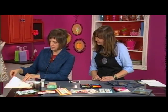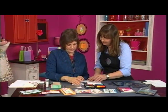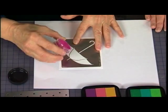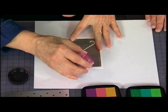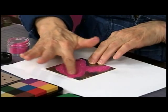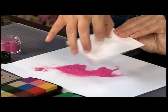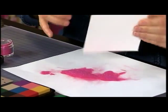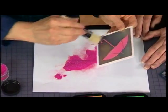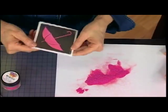And then I'm going to just work on a piece of paper. I'll lift this up for you. Thank you. There we go. And at this point, I'm going to dip, just pour the glitter pretty liberally, right over the top. And I just work it in a little bit with my fingers. And then I knock off the excess, just pop it on the back a little bit. And I'm going to brush the excess glitter off with a nice soft brush. And now I'm ready for my next step.